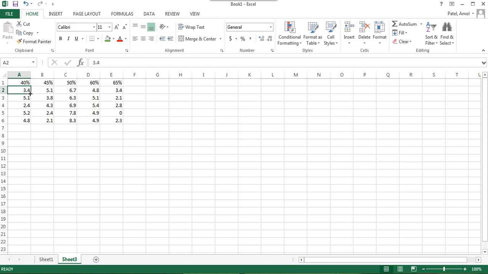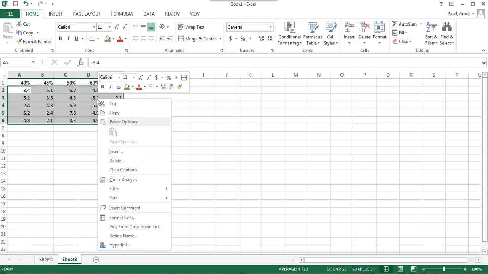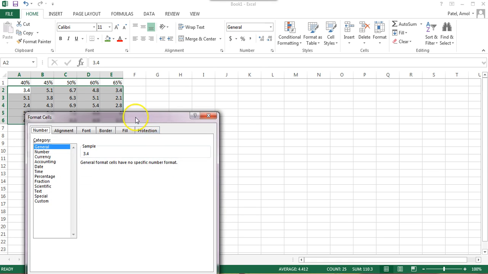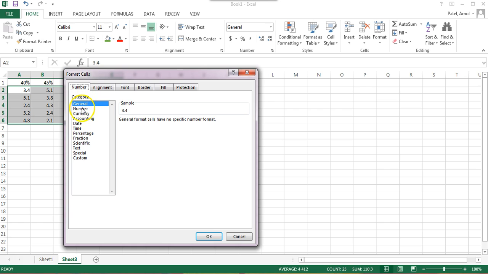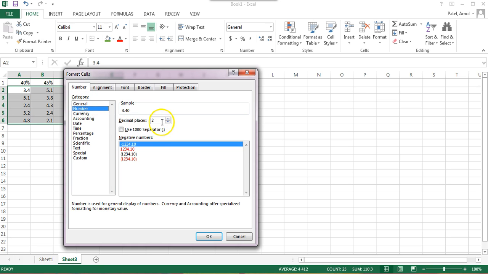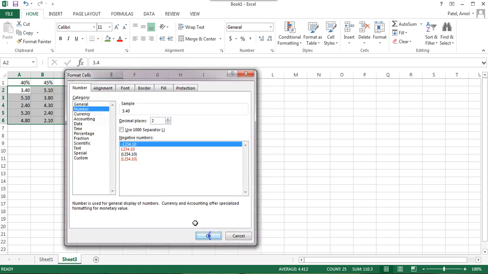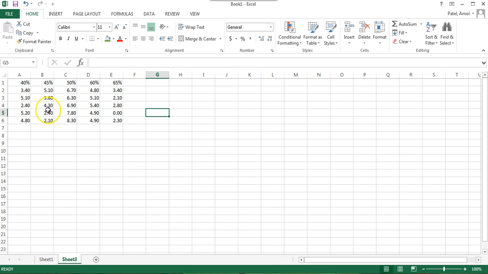And so to account for that uncertainty, I need to go one more decimal place to designate that. And I've got different amounts of decimal places. This cell, 3.4, has 1 decimal place. This one has no decimal places, but I really need 2 decimal places. So I'm going to select these cells, right-click, and go to Format Cells. And I'm going to click on Number, tell it I want 2 decimal places for all of those cells, hit OK, and it added them in. And so now I don't have a formatting issue. But I need to do some statistics to this.